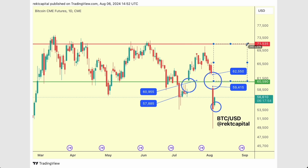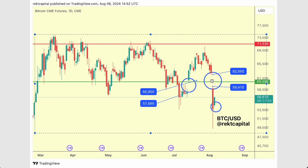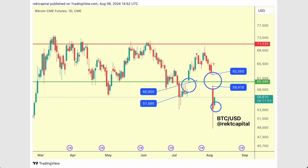It would be really important to fill this CME gap for price to reclaim this range and continue its consolidation. Because historically, after the halving, we tend to see up to 150 to 160 days of consolidation in the reaccumulation range. We are already seeing a consolidation pattern here, not without downside and upside deviations, but as long as these deviations are recovered from, that's the most important thing. Reclaiming $60,600 would mean that Bitcoin would need to fill this CME gap — and it has filled all of these CME gaps over the past several months. So why shouldn't it reclaim and fill this CME gap as well, just in time for the weekly close?